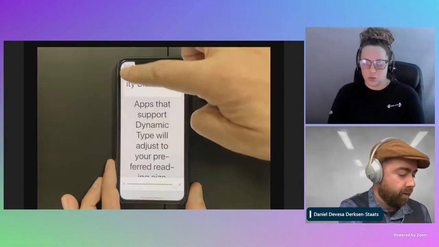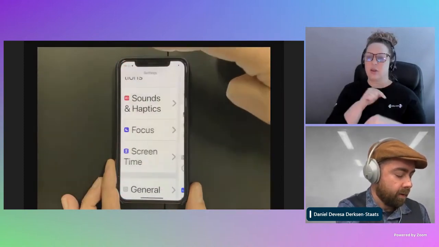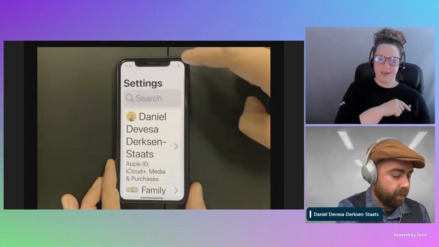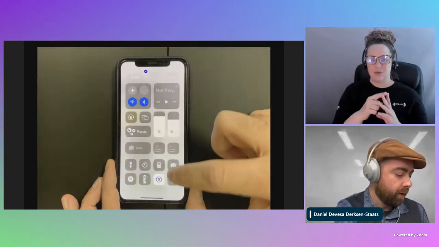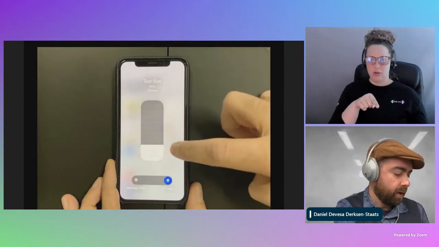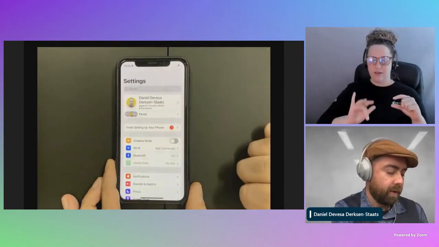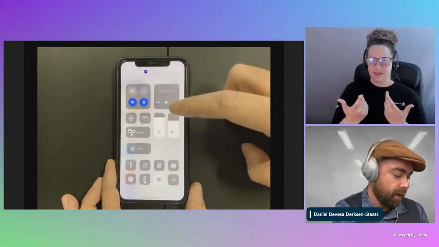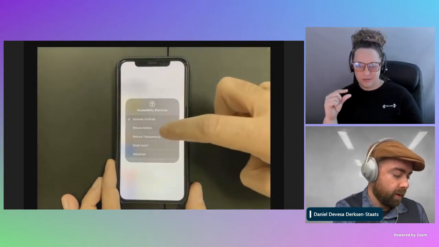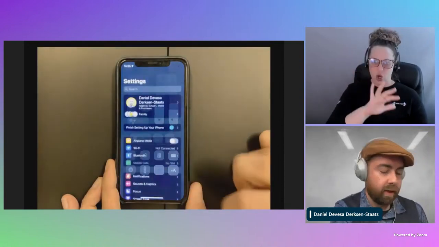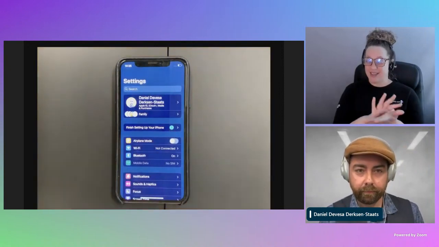So yeah, if we go back to settings, here is an easy way to see how your UI changes depending on text size in this case, or as we've seen, again, smart invert. And now everything is inverted.